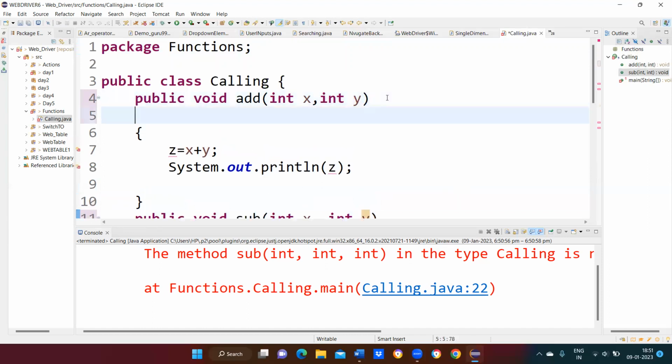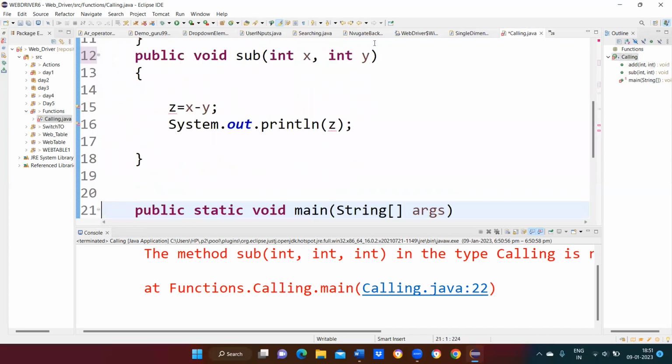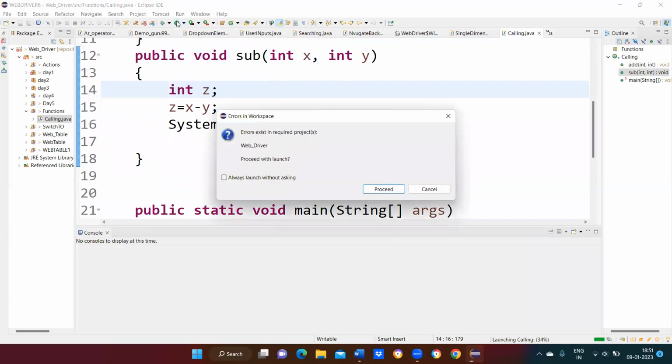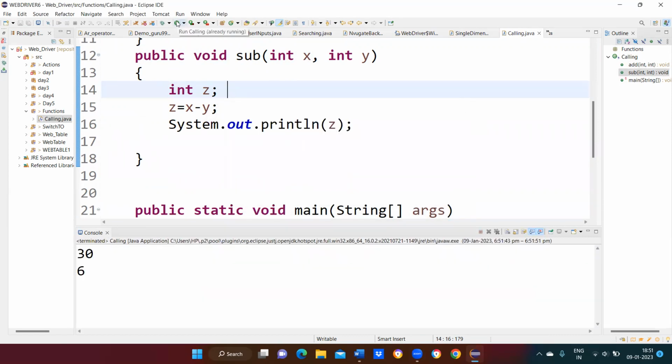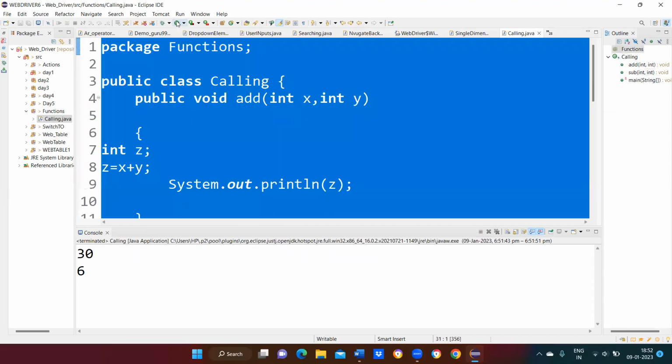Now what I can do is give int z here also, so int x, y, z. Okay? Got it? So this is no return type with parameter.